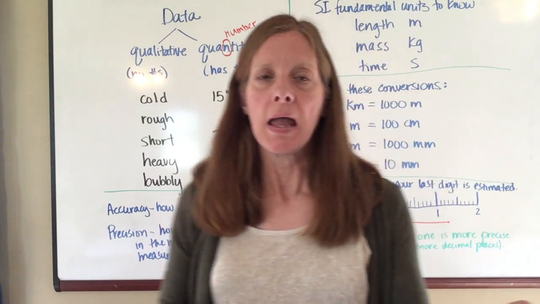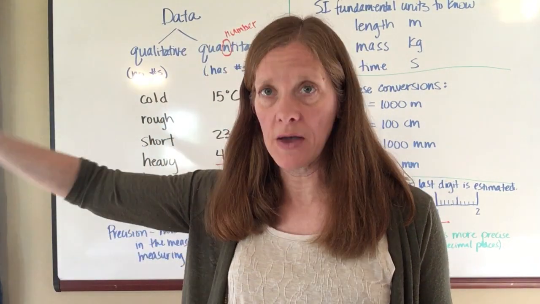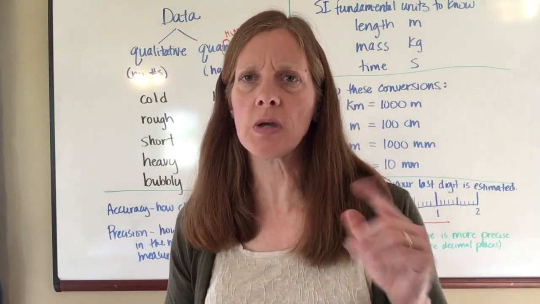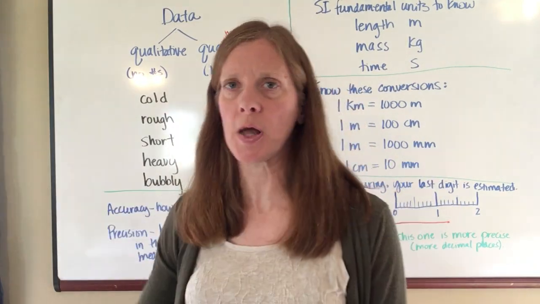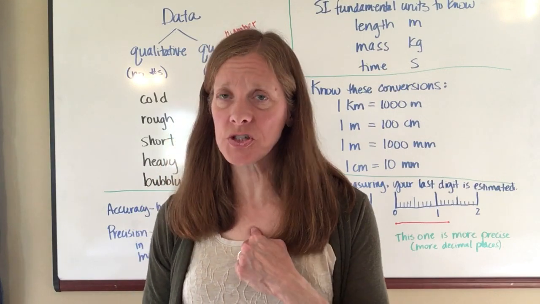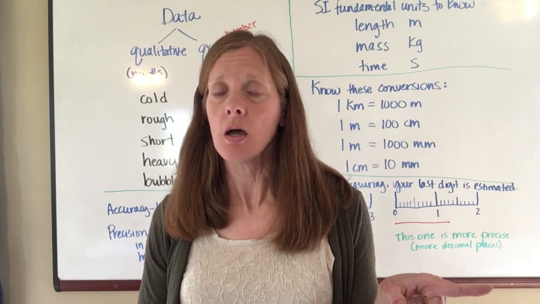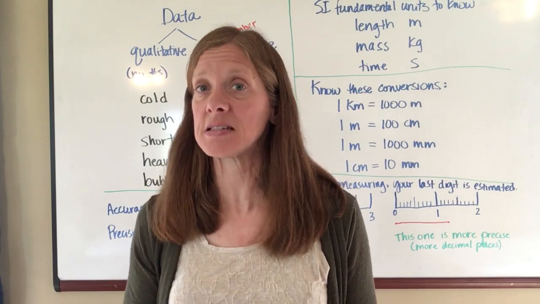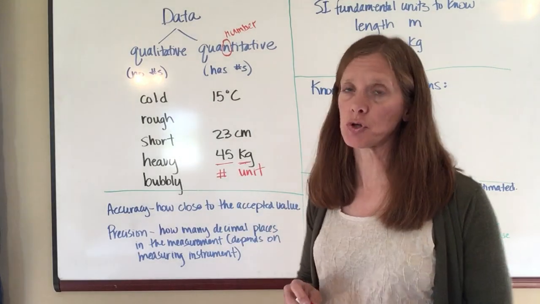For example, if I tell my son, I want you to go meet me at this other house down the road, and we have to go separate places afterwards. So you get in your car and I'll get in my car, and we'll both go 6, and then we'll be at the right place. Well, 6 what? If I go 6 miles, but he goes 6 kilometers, we're not going to end up in the same place. So I have to specify 6 what in order for that to make any sense. So anytime you write a number, you want to make sure that you put a unit after it. Okay?